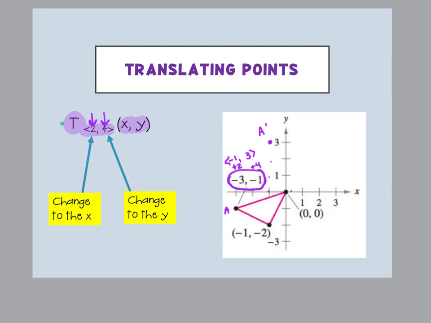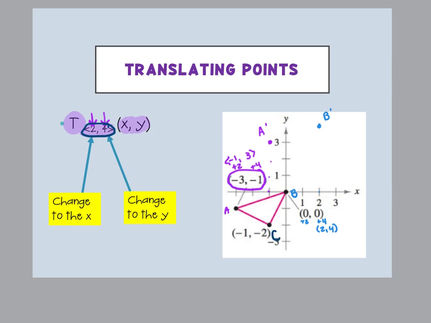Okay, so now let's call this one B. If I have 0, 0, and I add 2 to the X and I add 4 to the Y, my new coordinate point is 2, 4. So I go over 2, up 4, and I'm going to call that B prime. That little apostrophe is read as prime. It's always what's here, so this will change. Yeah. So then that's C.